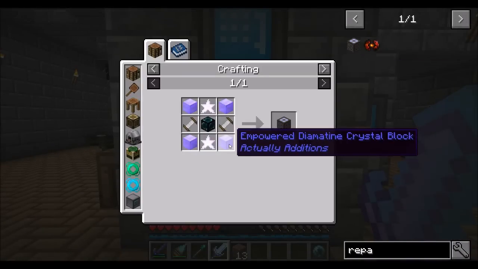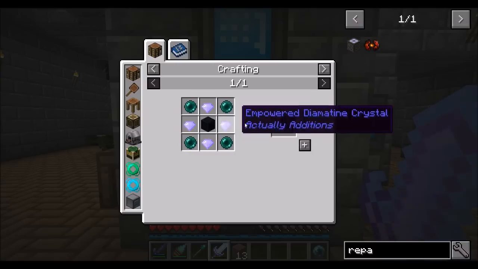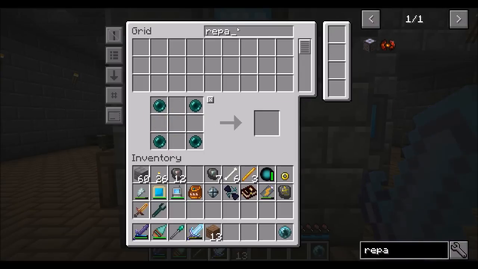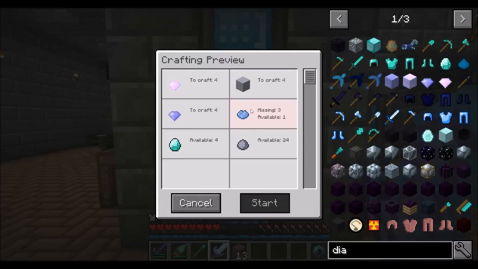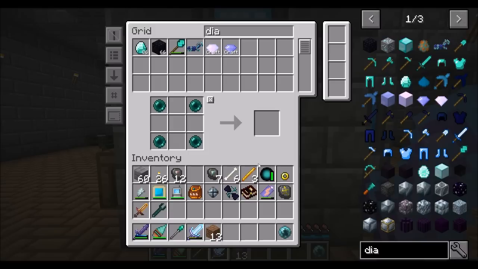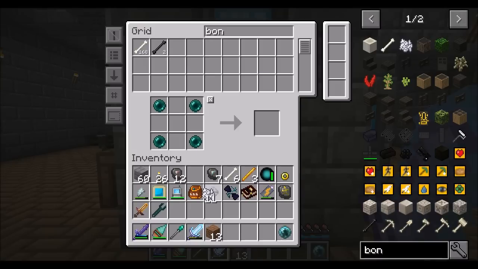Oh boy, that's really costly. 4 empowered diamantine crystals. But it can repair items, which is kind of nice. Ender block casings. So you know how to make diamantine times 4? Missing light blue dye. Do you know how to make bone meal by chance? You don't. So let's teach it.